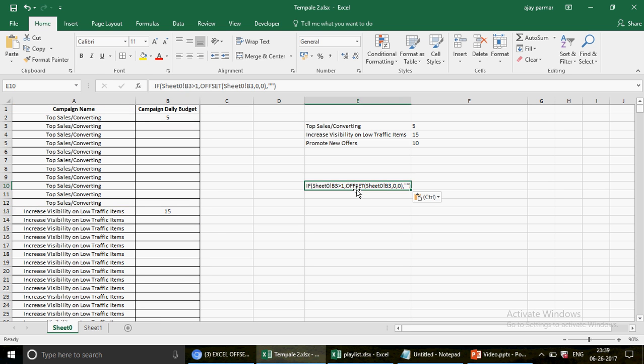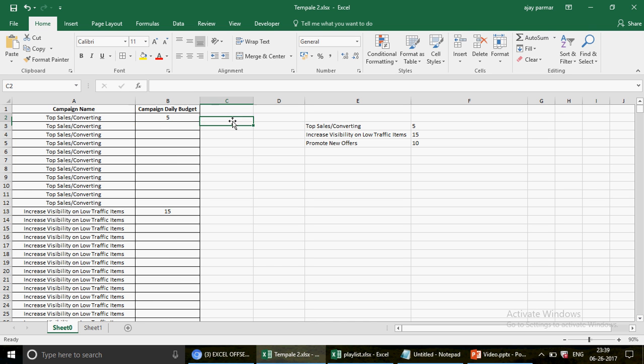So what you need to do is create a series. You need to first of all find out the row numbers of these values.